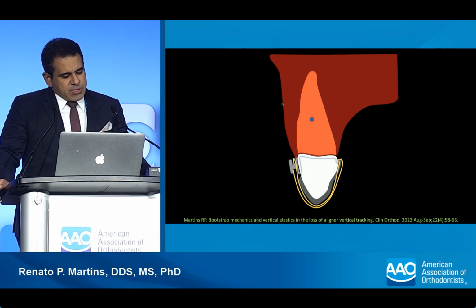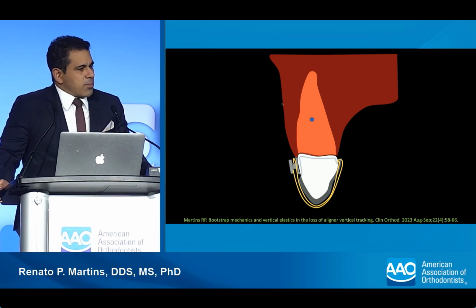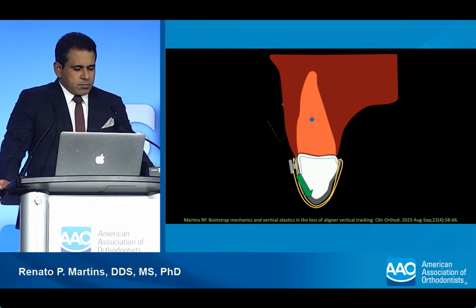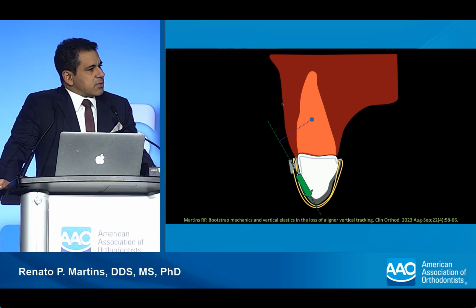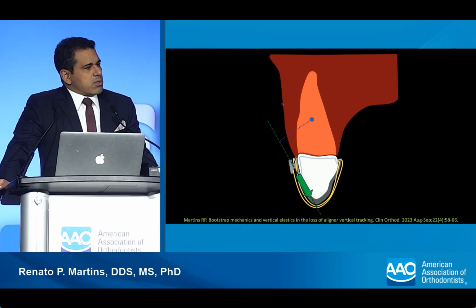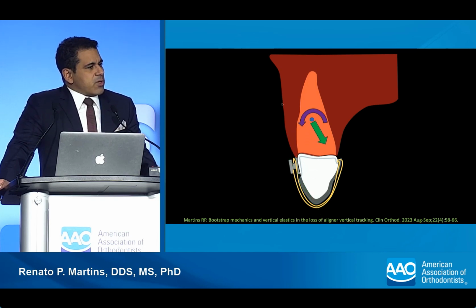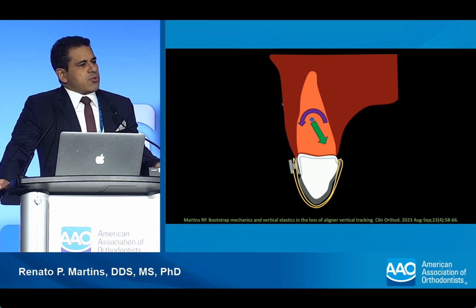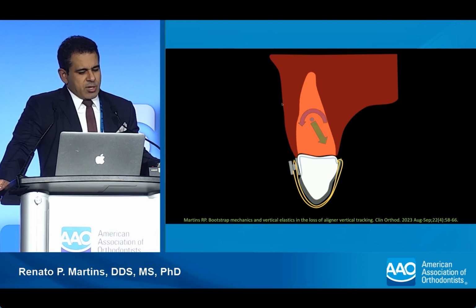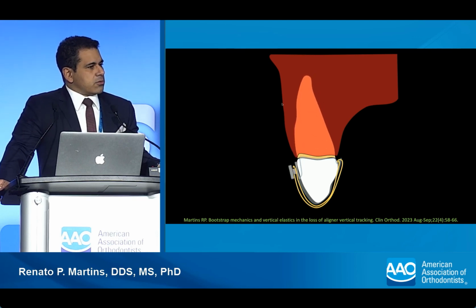So there's a representation here of a normal bootstrap that we normally use, and we normally bond the buttons from the buccal. The direction of force, being away from the center of resistance and having a lingual aspect of a force, is going to force those teeth lingually. So there's a tendency not only coming from an attachment, but also if you do some auxiliary mechanics with a bootstrap, if you bond it from the buccal, it's going to bring the tooth towards collision.